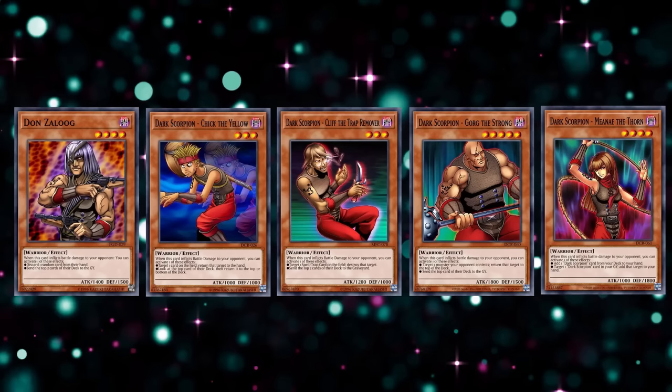Chillamet's Scream is a continuous spell that lets you mill the top three cards of your deck if a monster is special summoned while you control a Chillamet's monster. And if Chillamet's Scream is sent to the graveyard by a card effect, you can add a Chillamet's trap from your deck to your hand.